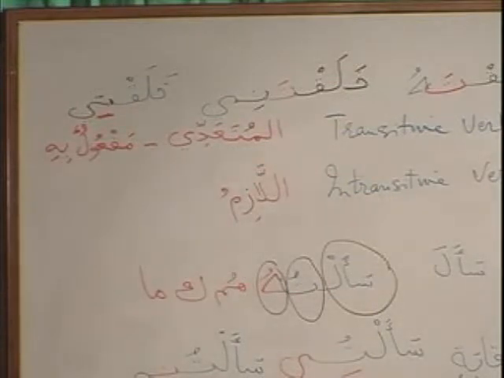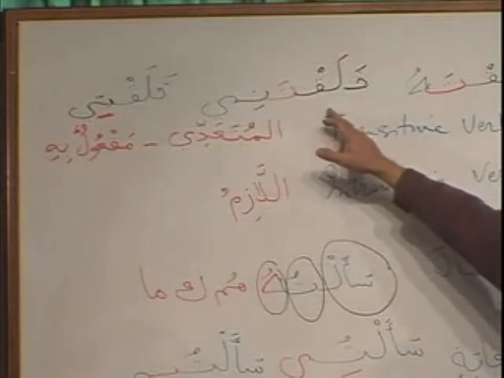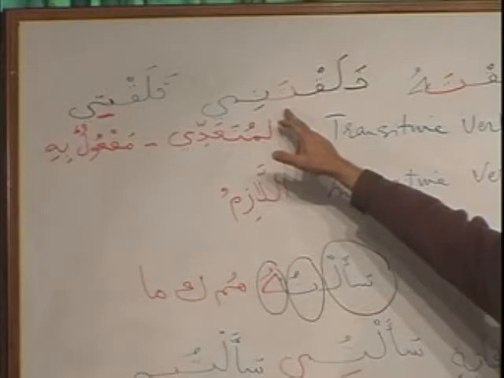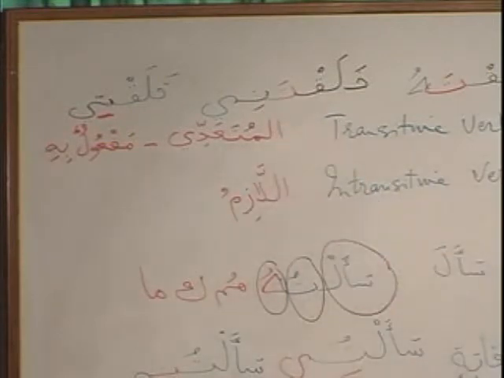So then, brothers and sisters, what is this? Khalaqa, verb. Ta, fa'il. Noon, noon of protection. And what is ya mutakallim? Mafulun bihi. Got the idea? So this is the way we will be using pronouns as a mafulun bihi. Look at it. Ana fatahtuhu. Brother, you will break it down. Fataha, fi'l. Tu, fa'il. Hu, mafulun bihi. Object. All the time, if you practice this, you will become very strong.